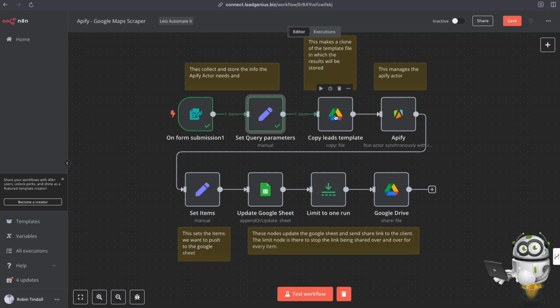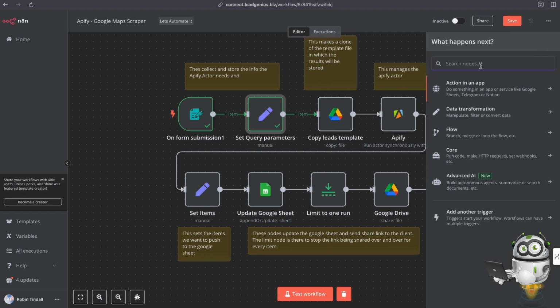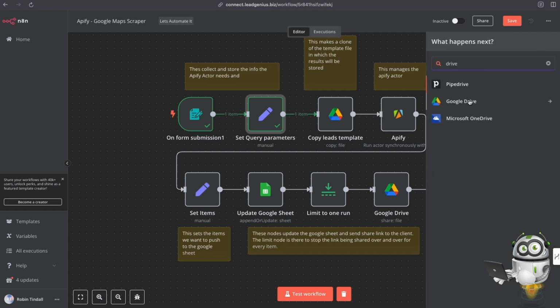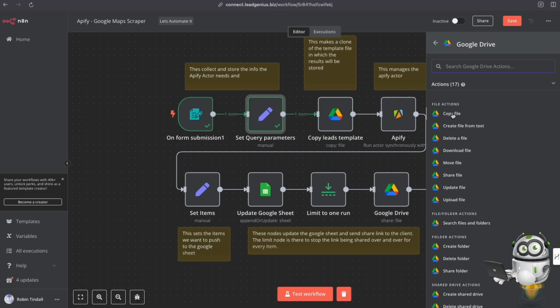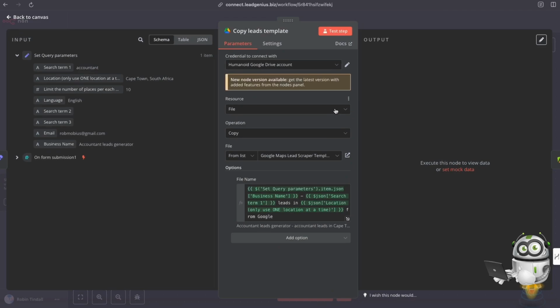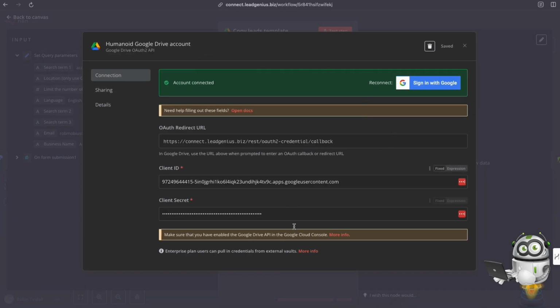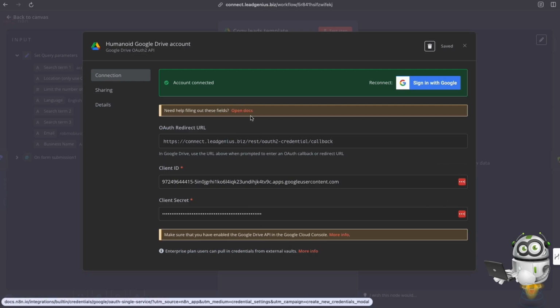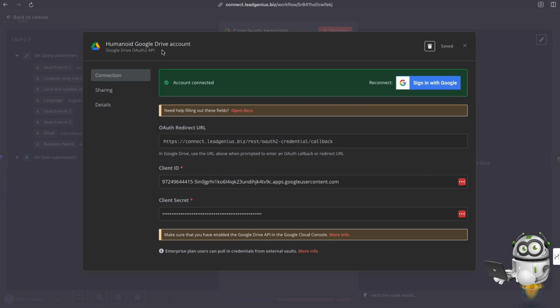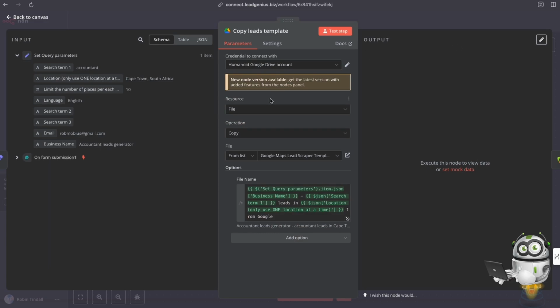So we've done that. I'm going to pull in this node. I'm just going to search for a Google Drive node, and the one we want is copy file. So that's what you're seeing on the canvas here. I'm accessing my Google Drive. If you're not sure how to do that, click into your credentials, create a new credential, and click on Open Docs. There will be a complete walkthrough by N8N on exactly how to connect Google up to N8N so that you can access your Google environment and pull information from there into your N8N.